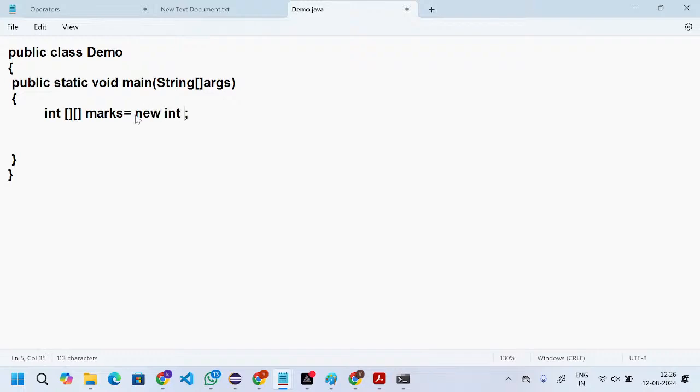Then new int with double brackets. At the time of declaring the array, we have to mention size as well. I'm mentioning size 3 and then 3. Here I'm storing the values based on marks 0 and then 0.